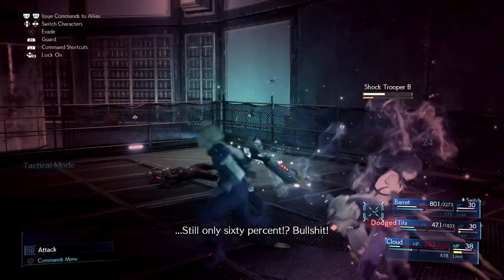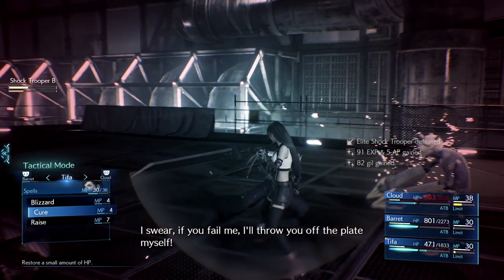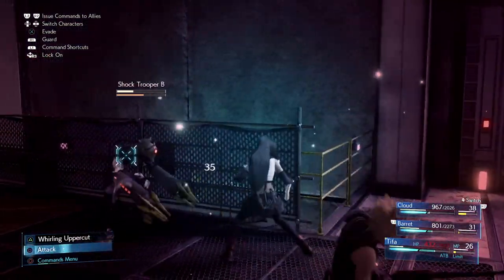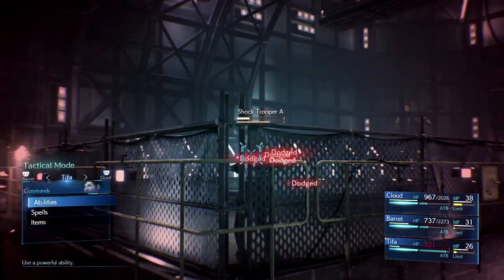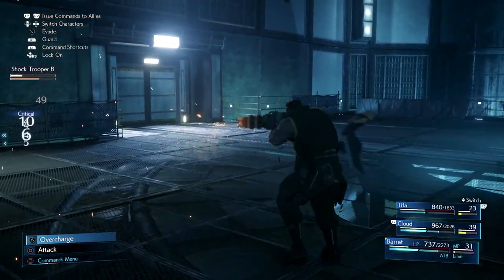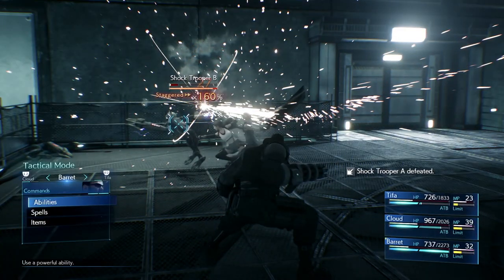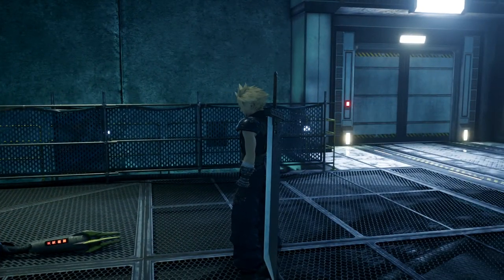Yeah! Okay, so now we gotta switch because we are low on health. And Tifa's got the ATBs to cure. Yeah, nice block on the last minute. Oh, yo, oh! Alright, I got it, I got it. Oh, Barret can hit them all. Woo! Take that, yo! Stagger! Alright! Focus shot, let's go! Oh! That was anticlimactic! He died before I even did it!